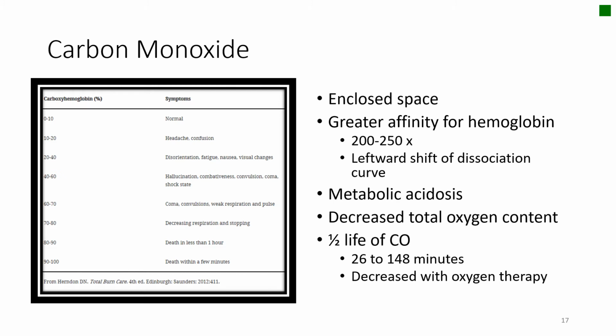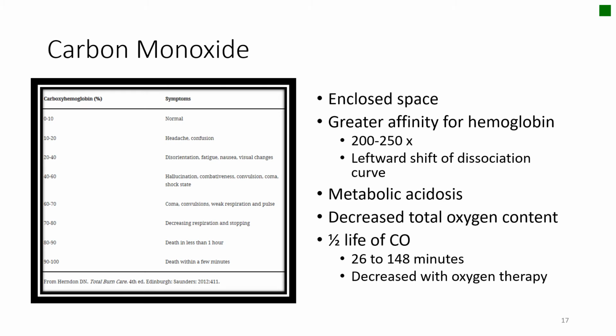Basically what happens, there's greater affinity than the oxygen, leading to a fall in your oxyhemoglobin saturation, so the tissues become unable to extract oxygen. The end product there would be metabolic acidosis at the cellular level, because you no longer have the oxygen available to go through the electron transport chain. The analysis of blood gas would probably reveal a normal arterial oxygen tension, but a decreased total oxygen content level.